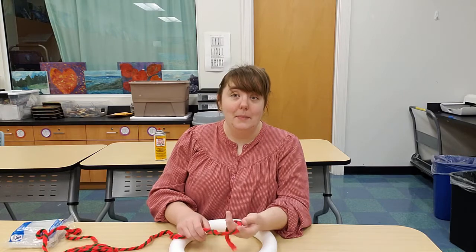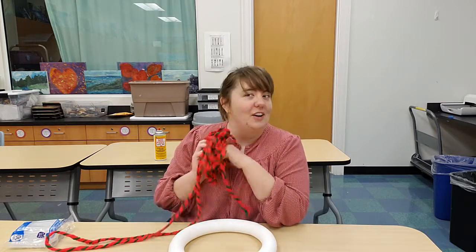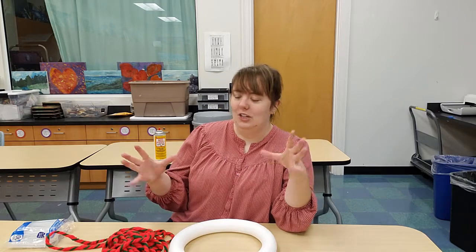Since we're using yarn pom-poms as our decorations, you'll also want your base to be roughly yarn inspired. I'm using this very thick knit, woolly kind of material. It's very soft and pretty. You don't want to use something that's very visually different from the yarn, otherwise it'll look a bit odd. I initially did this project with some ribbon, like you would your typical wreath, and they just did not match at all. The colors were off, the textures looked wrong together, it was very visually jarring.